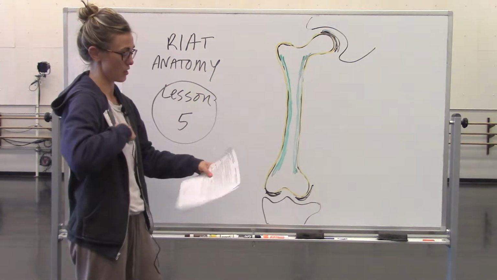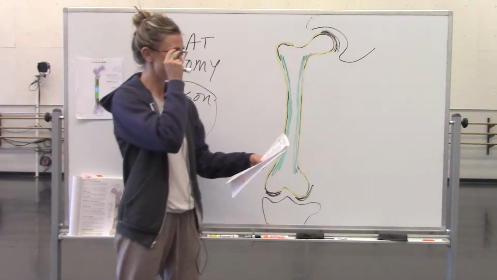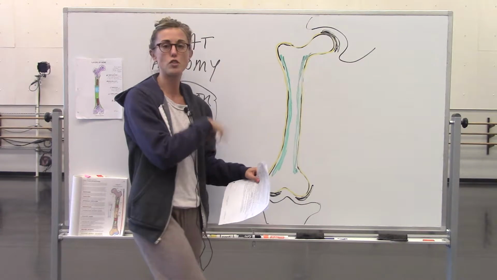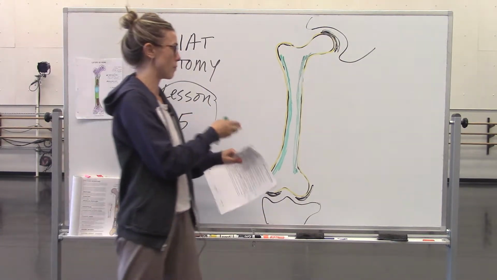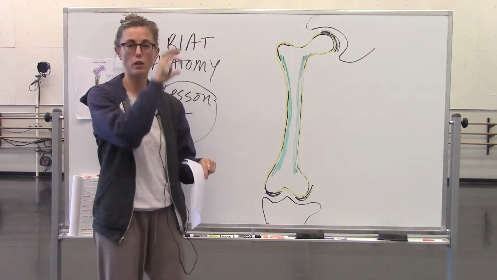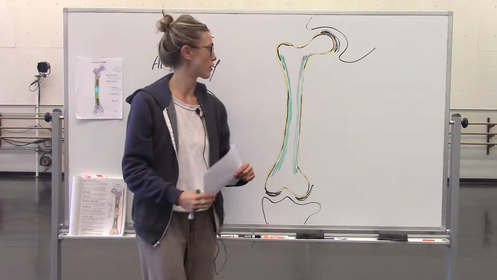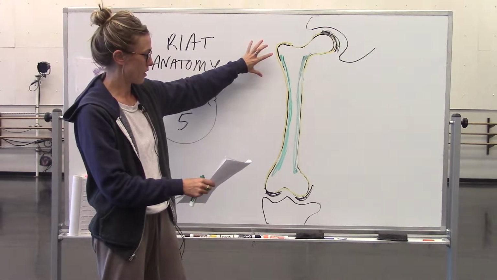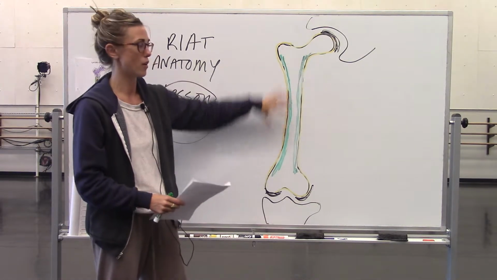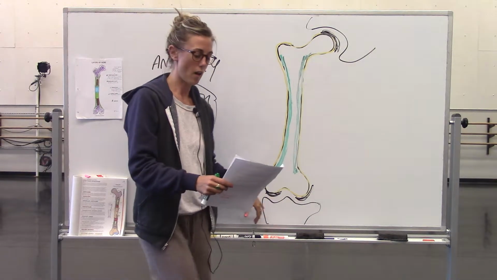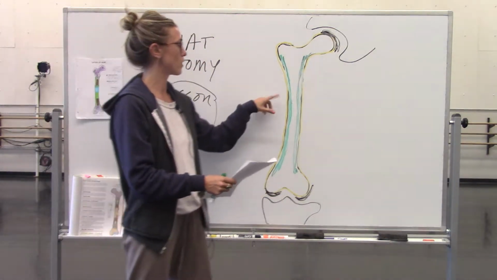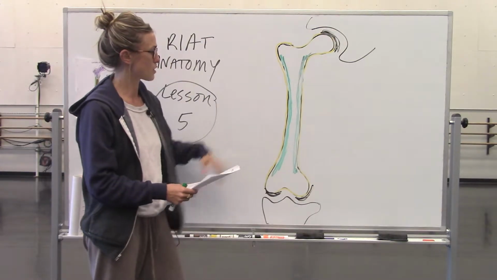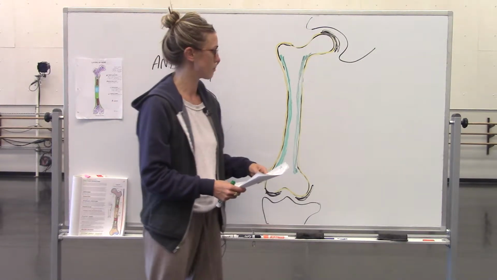What is interesting about that? The compact bone organizes along lines of stress. That's part of what we were talking about when looking at bone and where lines of stress and weight are moving through. The cells in the compact bone organize along those lines of stress, and they are particularly sensitive to pressure. So this is the part of the bone that senses pressure.